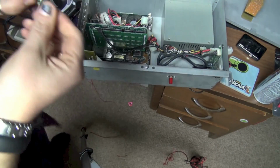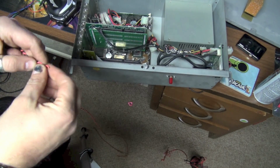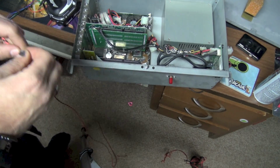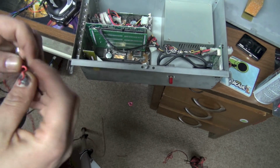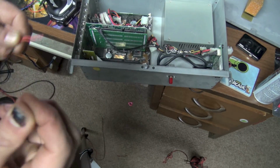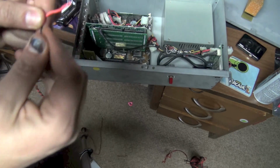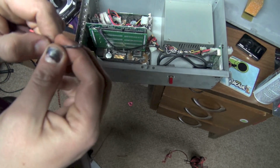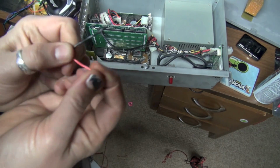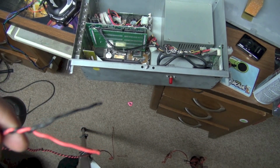Okay, so now I want to make this connection to the Molex that I got at Radio Shack. So I'm actually going to solder these wires onto it and then put a little heat shrink tubing over it so it's nice and neat. And this will be our 5 volts and ground that we're going to run to the video amplifier. So let's go over to the soldering station.